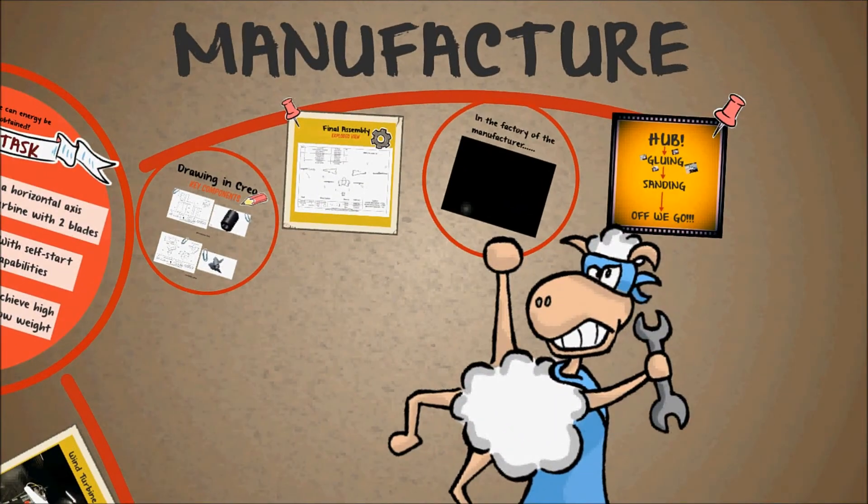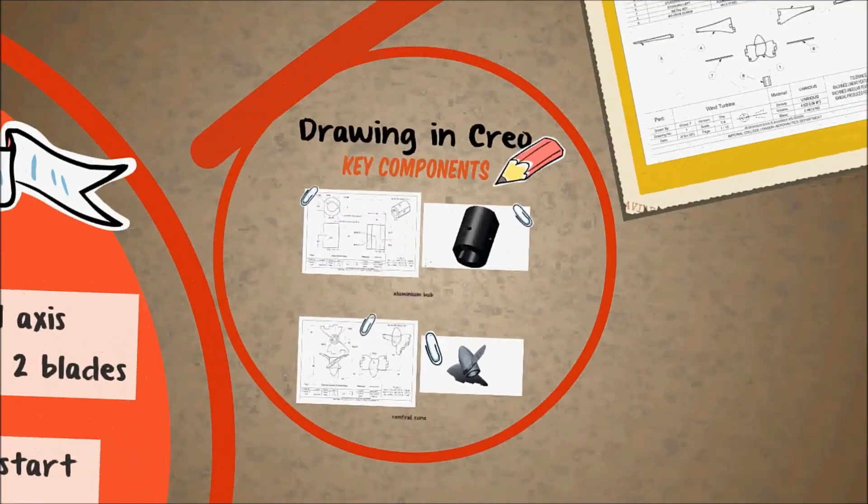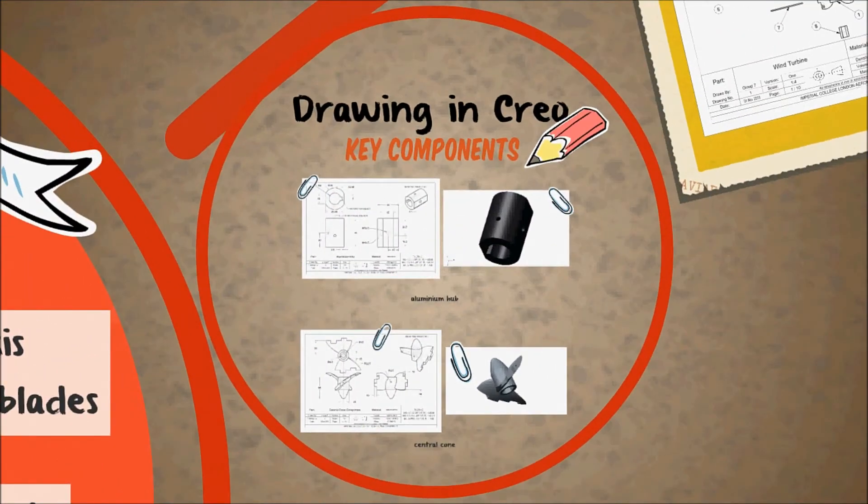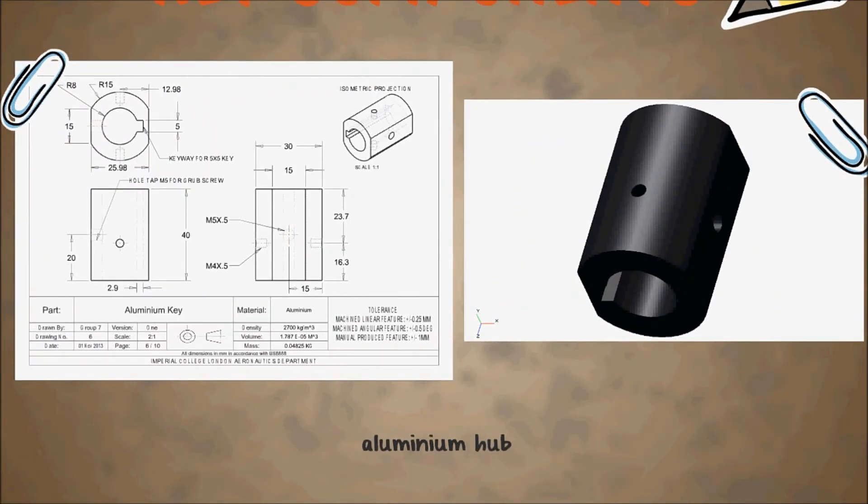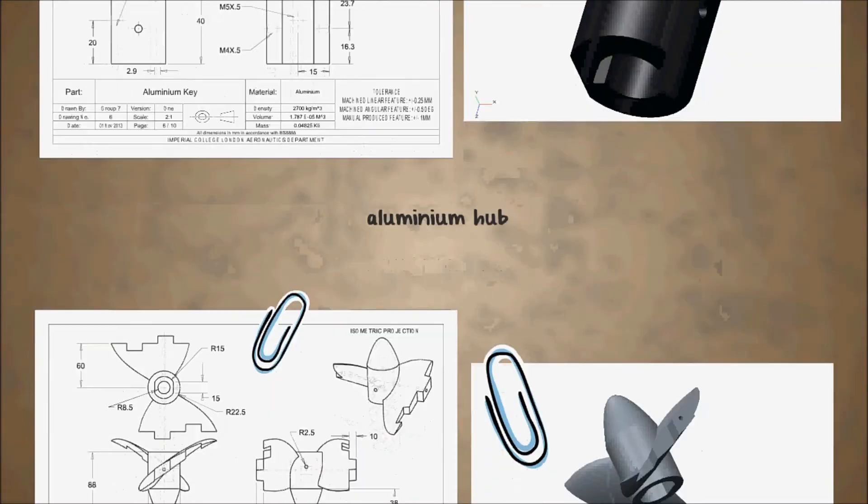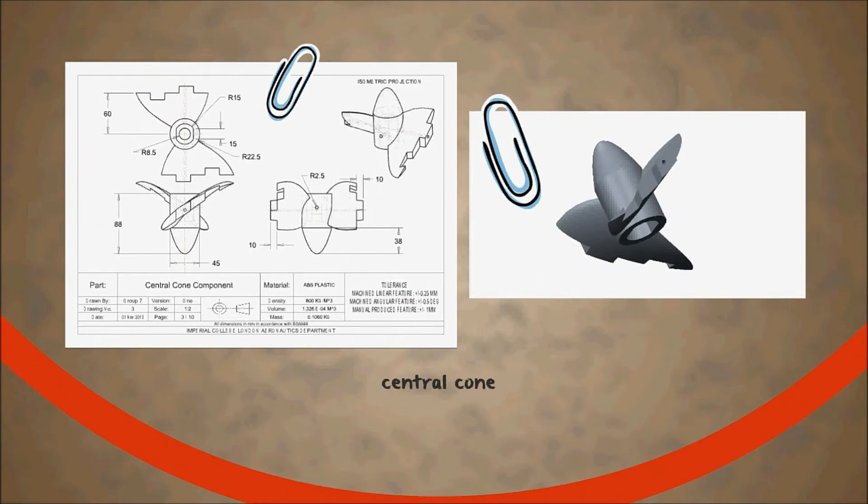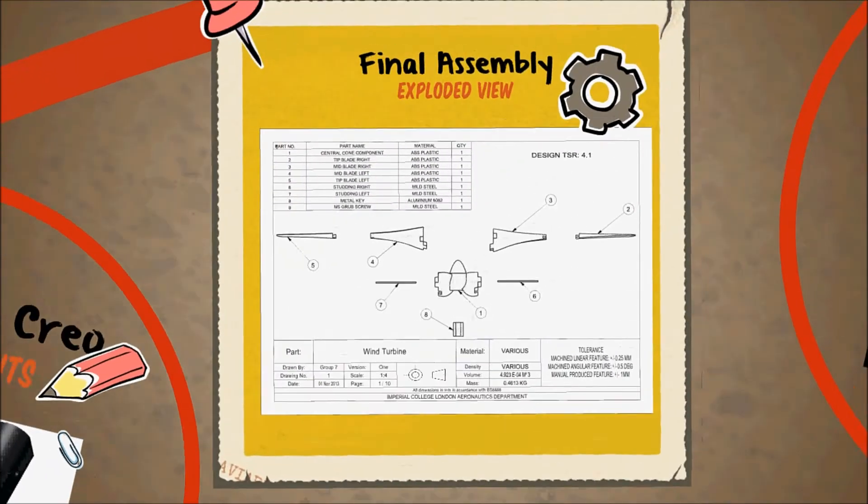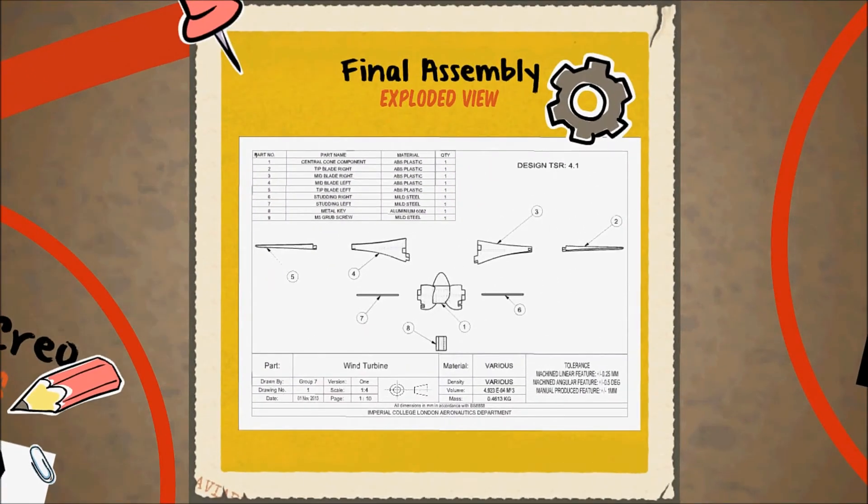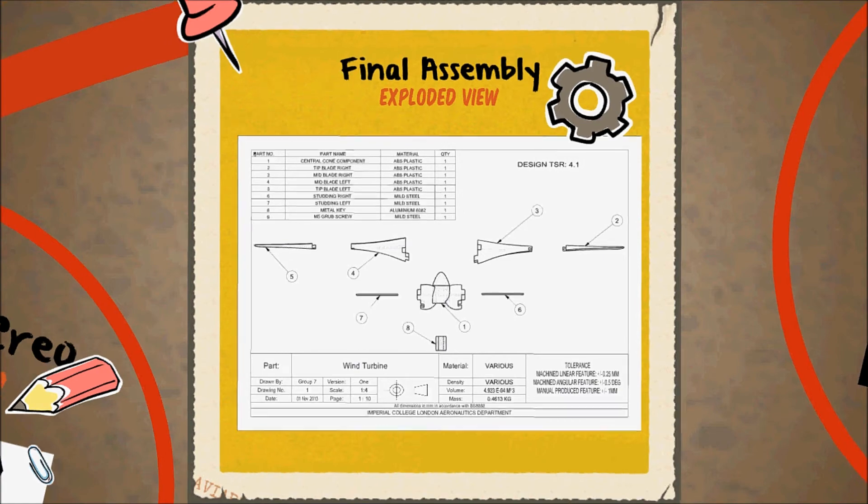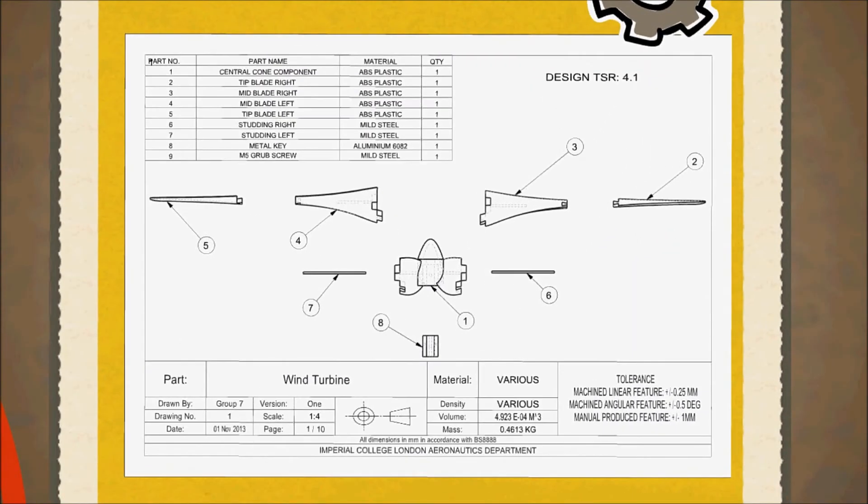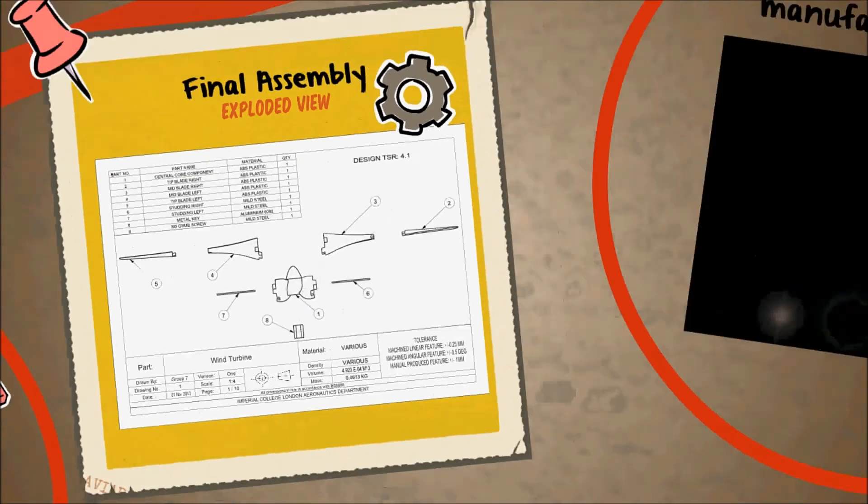Once the chord distributions and characteristics are finalized, the components are drawn through Creo. The drawings are exported and printed for submission. The components are created in accordance to the British standard BS 8888 and displayed in third angle projection. Due to limitations of dimensions the 3D printer can print out, the structure was divided into pieces for manufacturing. For simplicity, only the overall drawings of the key components are presented, alongside with projected drawings in Creo. The entire structure was shown on an exploded view page with all necessary information.